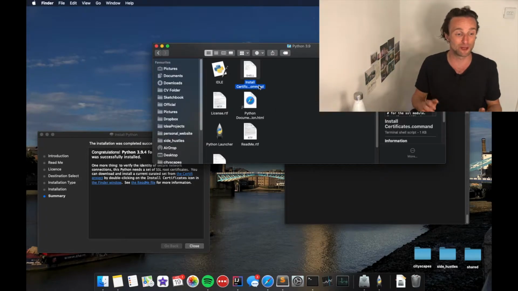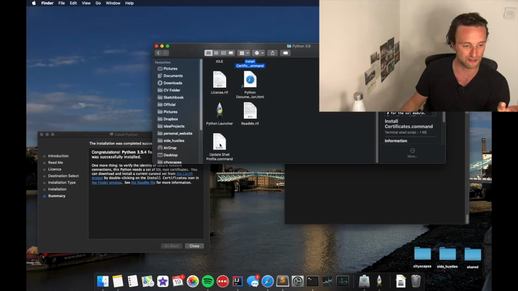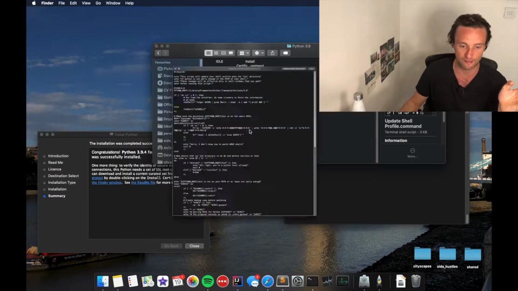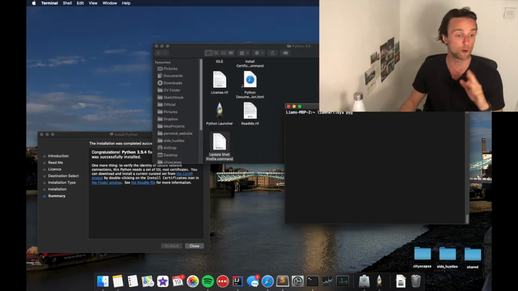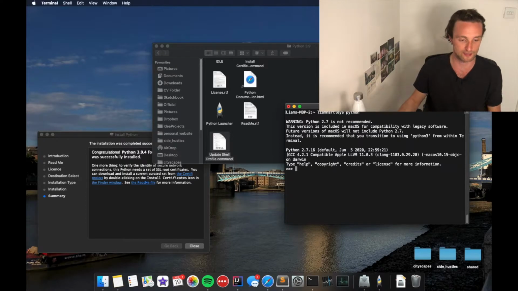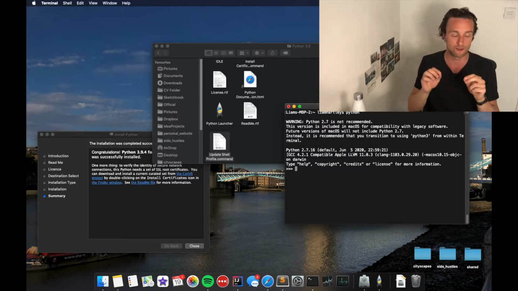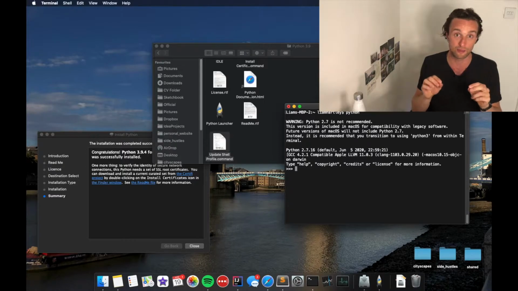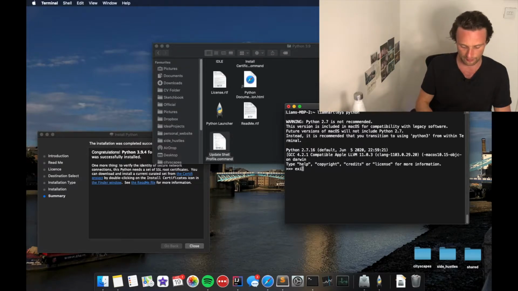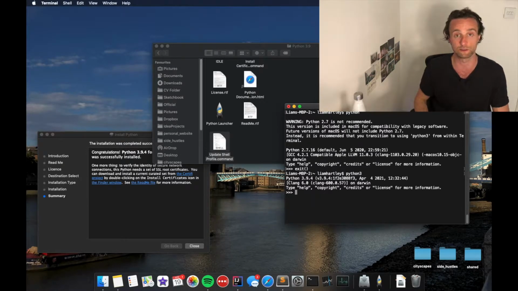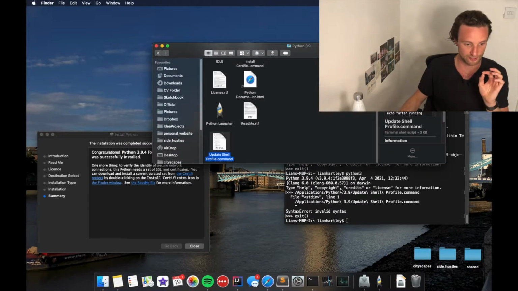Okay, so once you have Python downloaded, you are probably going to have something that looks like this. And inside here you have an install certificates command and you have update shell profile command. So this script is going to set up your path variable for you, and what that means is when I type in Python, for instance, into my terminal, then what I get back is whatever Python links up to an environment path, which then points to the executable, which then takes me into Python. So as you can see, I've got Python 2.7 set up for when I type in Python, but when I type in Python 3, I get the one that I've just installed because the installation's done it for me now on 3.9. But if installation doesn't do it for you, you need to run this shell command.